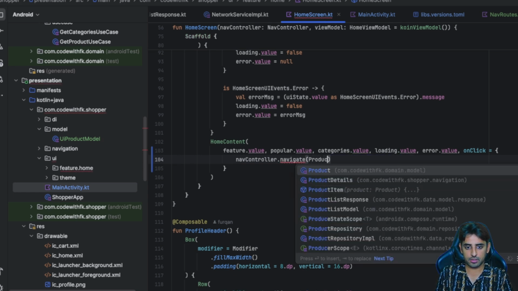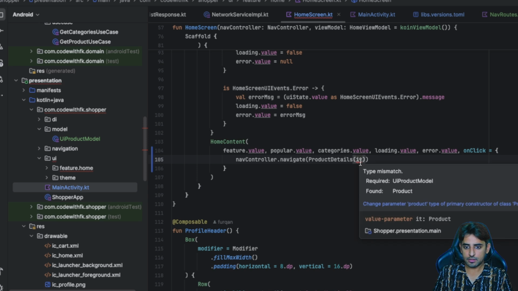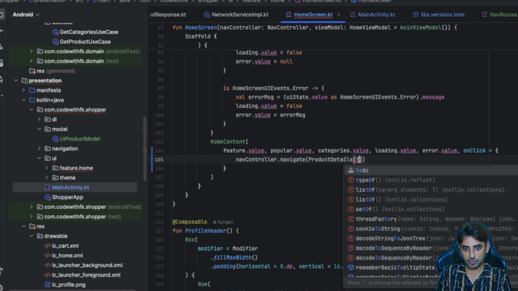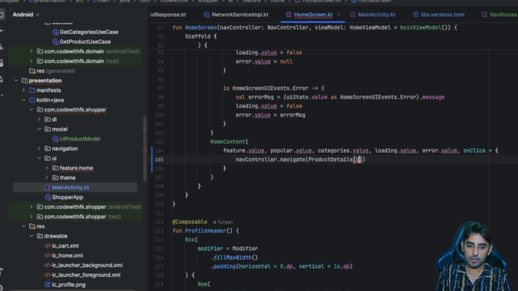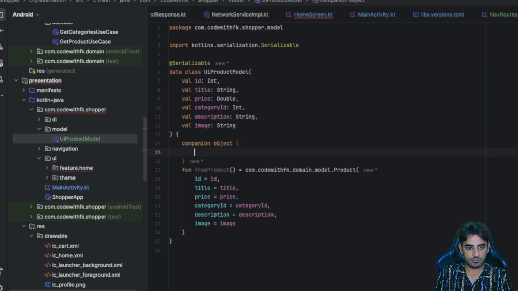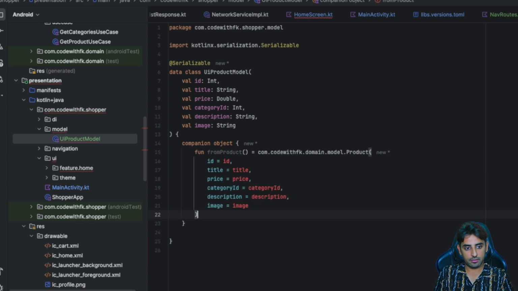So for now I'll create this and call it product details, right? And I need to pass the object as well, and it's saying that you cannot basically map it. So I'll go to UI product model dot, okay, we need to make it inside a companion object so that we can access it statically, because we need this.